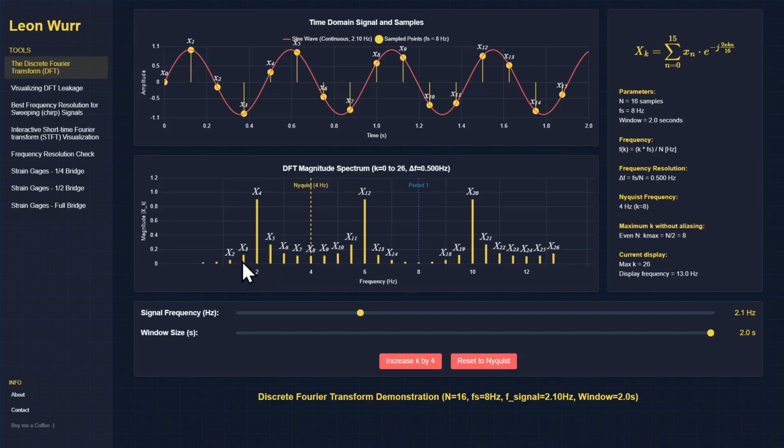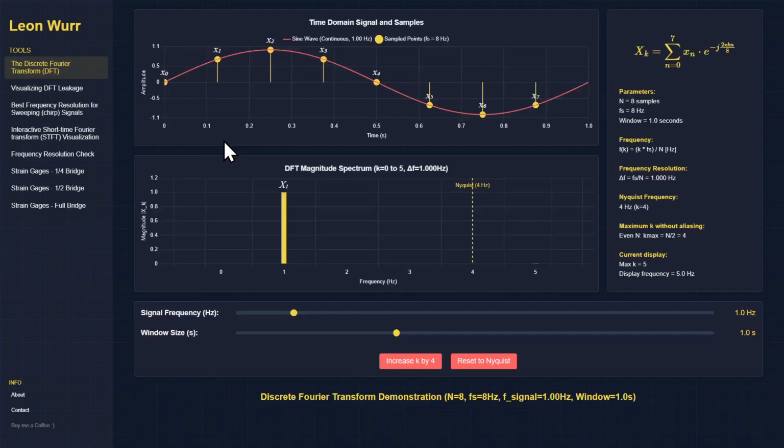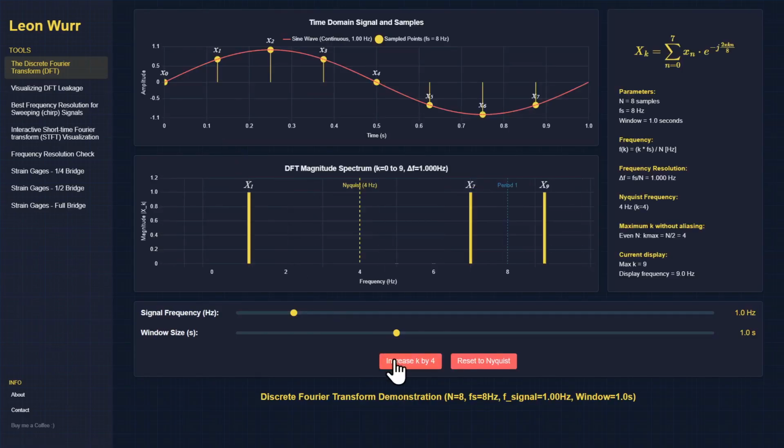Don't believe me? Well, let's give an example. Let me reset the displays. Let me increase K by 4. Here I am calculating the spectrum of a 1 Hertz signal. It is nice that I have a spectral line at 1 Hertz. But check that I also have another component at 7 Hertz. My original signal is 1 Hertz. It doesn't have any 7 Hertz component in it. So why is this happening? Well, as I mentioned, the DFT algorithm cannot really distinguish between a 7 Hertz component and a 1 Hertz component.